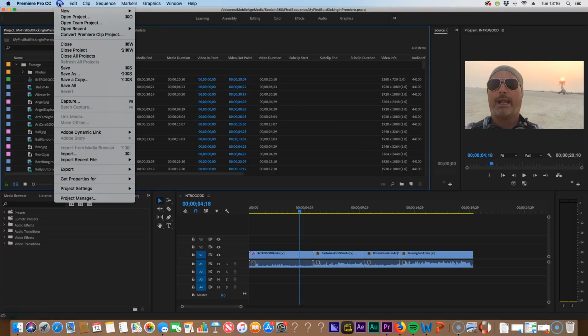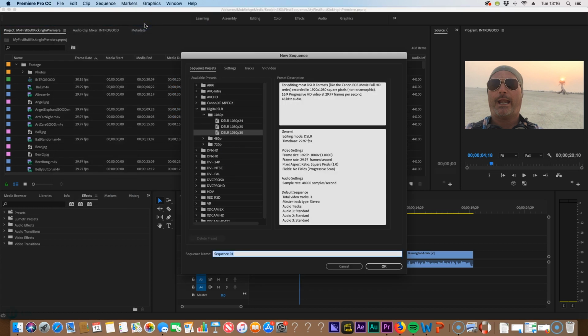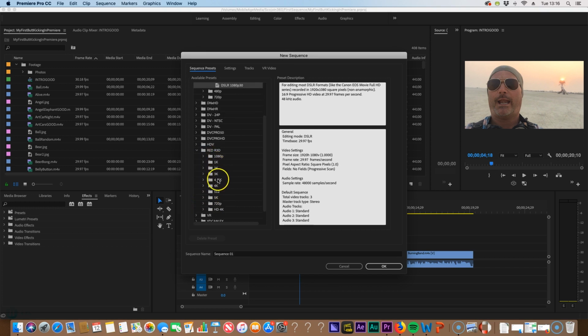Now, when you go into Premiere and you want to start a new sequence, let's go File, New, Sequence. Then all of a sudden you get all these different things you could choose from. See here on the left, we've got 1080, 24 frames per second, 1080, 25 frames per second, which is more popular in Europe, and we've got 1080, 30 frames per second. Now let's go down to something like the RED format. See, we've got 1080, we've got 4K, 4.5K. So the resolutions are something you can choose as you're setting up your sequence, or Premiere can just see what your footage is and make a sequence built around it.